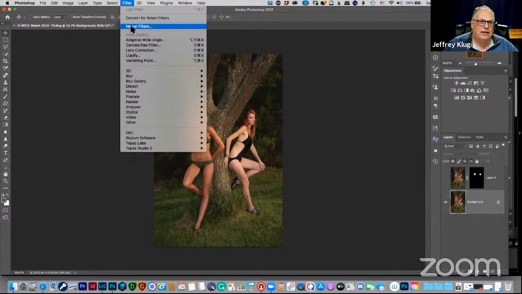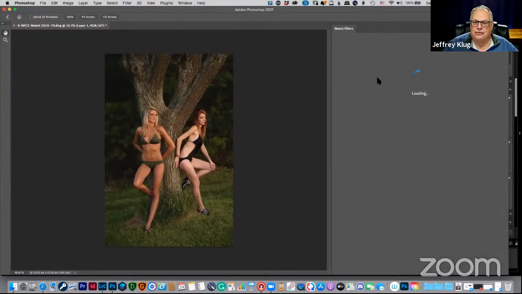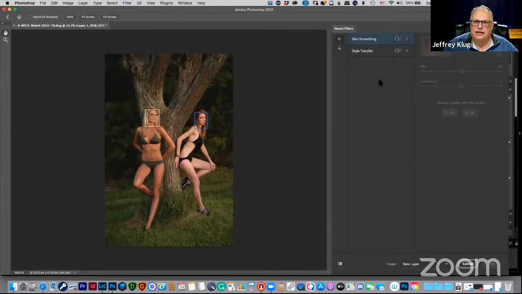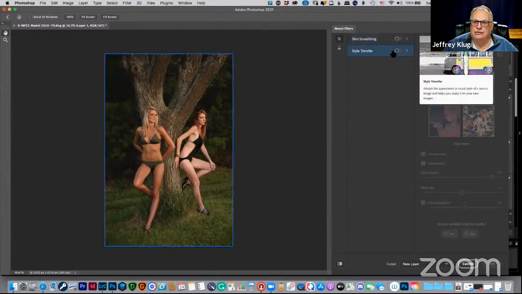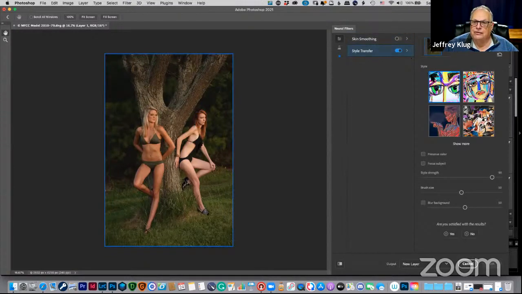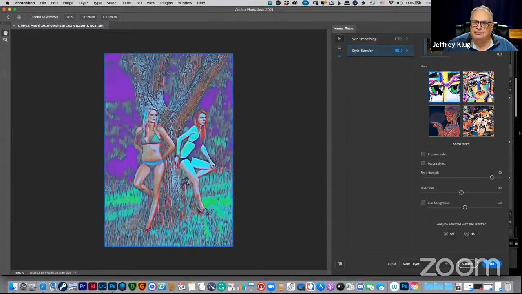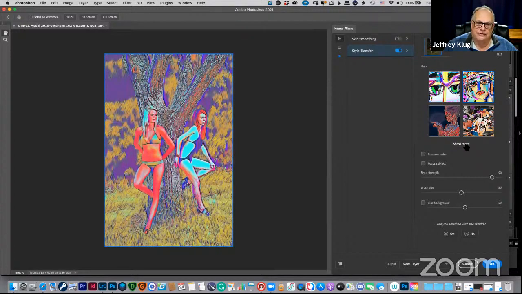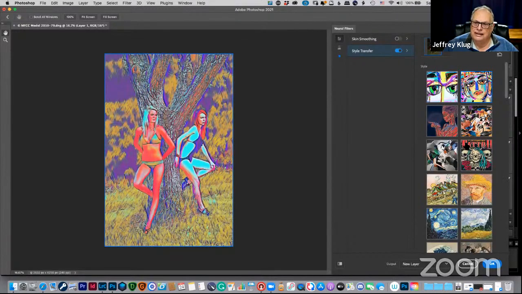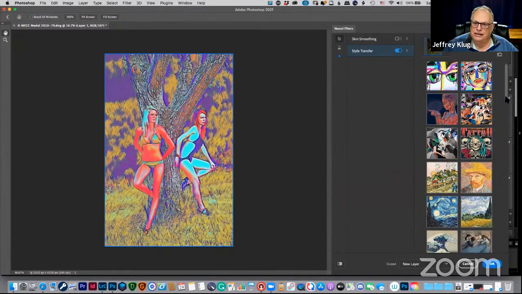Now, they also have a few other things in this neural filter. And this is all done with AI. You also have style transfers. They've got a whole bunch of different styles for crazy looks, and they've got quite a few right now.